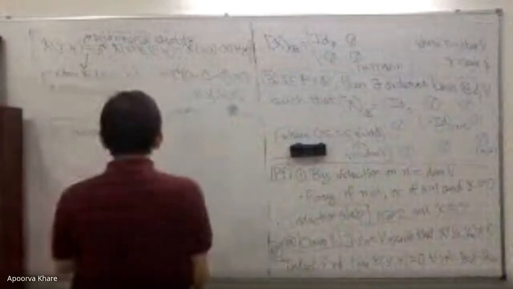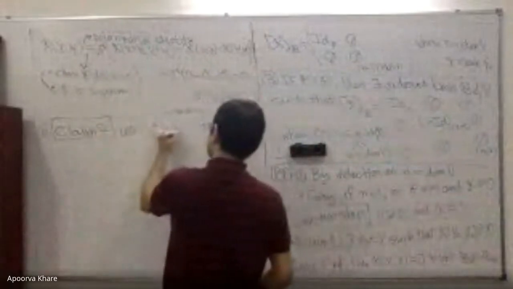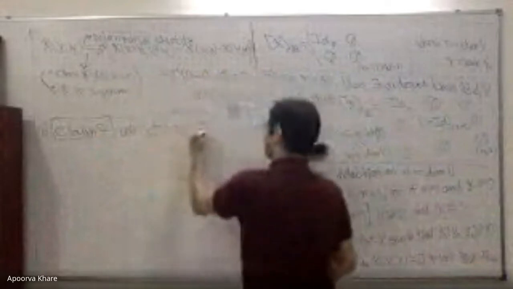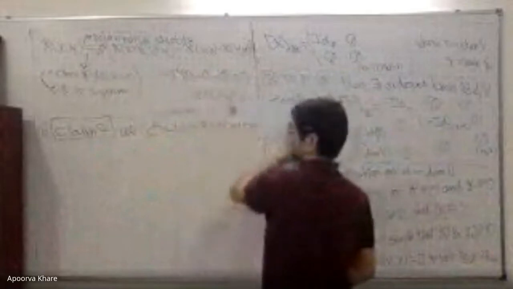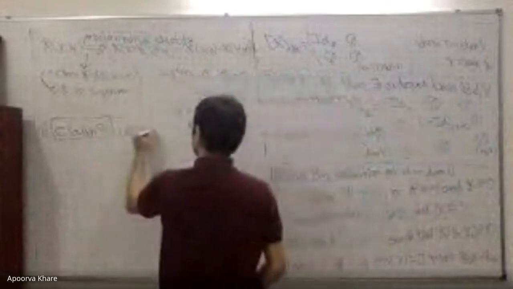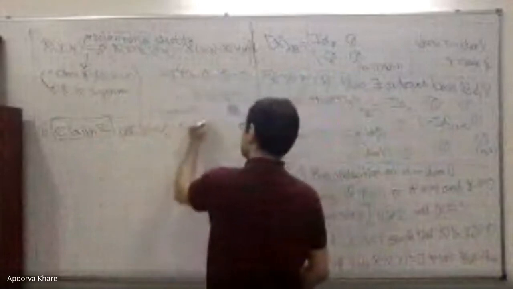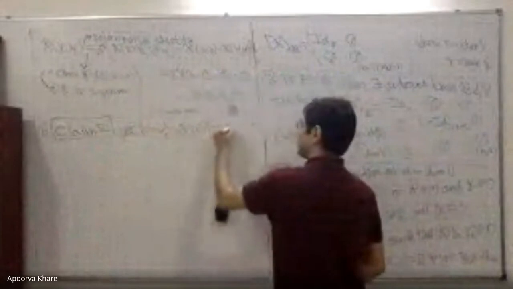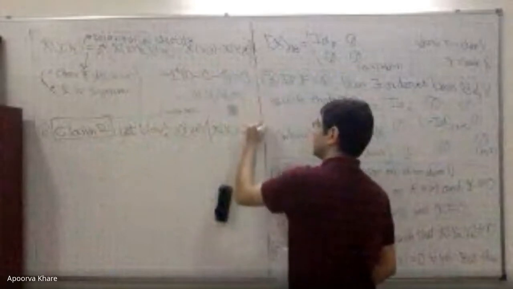Okay, claim 2. Now let's define the perp space, I'll call it U. Let V naught perp equal U be defined to be the set of all V in the space such that kappa of V naught comma V is 0. Or equivalently, kappa of V comma V naught, since kappa is symmetric, I can write it either way. Okay, let U be this thing.